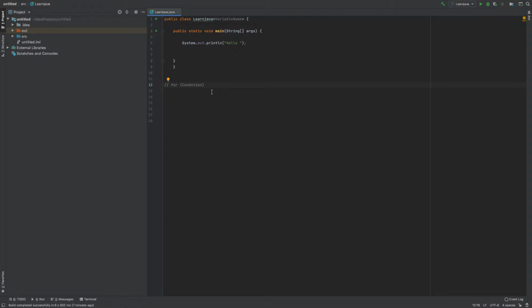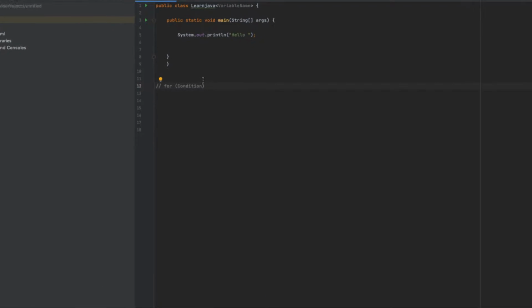Today we're going to talk about Java, and we're going to talk about for loop, while loop, and do while loop. Sorry about that, and arrays, abstract classes, polymorphisms, and so on and so forth. So we're going to talk today about a for loop. Let's start with the for loop.